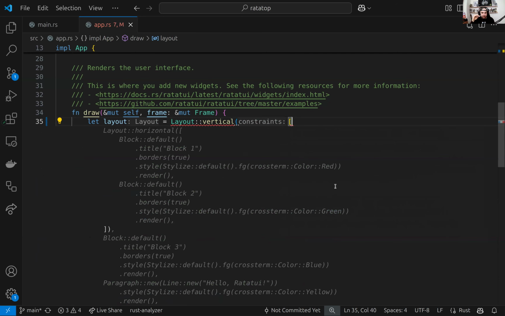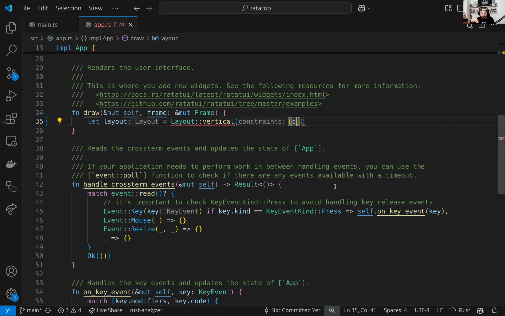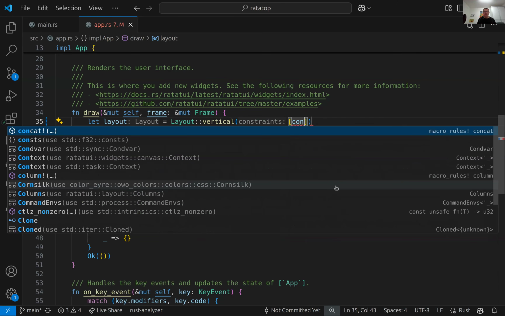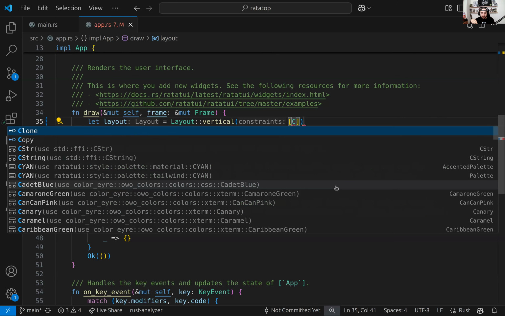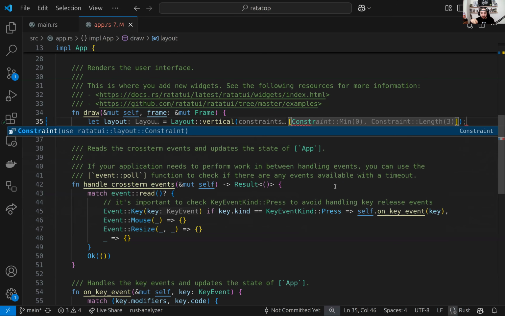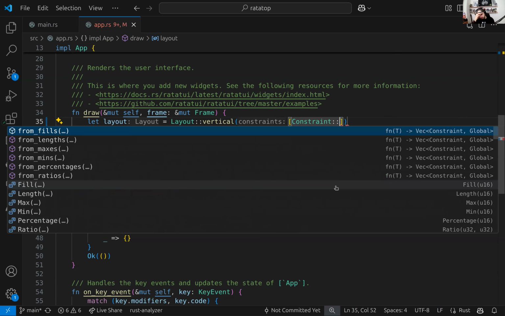So let's do something like constraint percentage. Constraint is an enum, so constraint, two colons, and percentage. Let's give it, I don't know, 25.